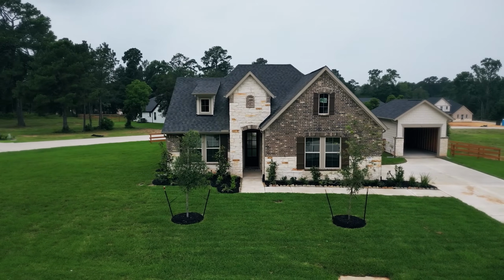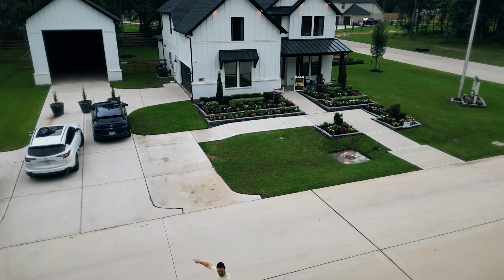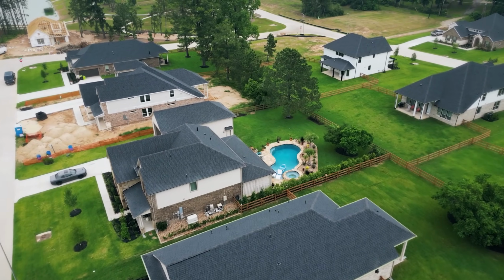So if you wanna see inside of not only this, but a few houses for sale in a secret area, you're gonna wanna stick tuned to this. And just how ridiculously low these houses are priced, you will wanna watch this entire video. Oh, check this out. We got 3 cars in here and we could fit about 6 because you get massive oversized driveways as well. Now this is the finest living in Houston, Texas.